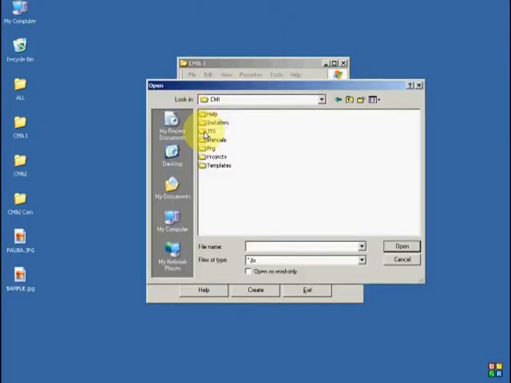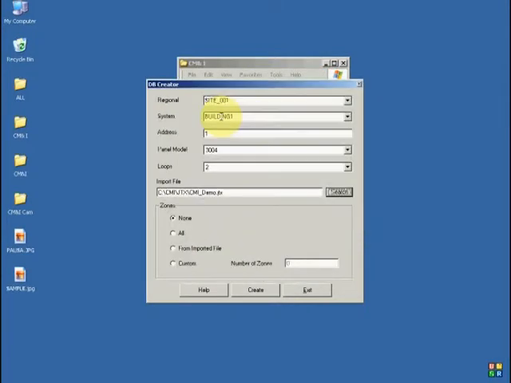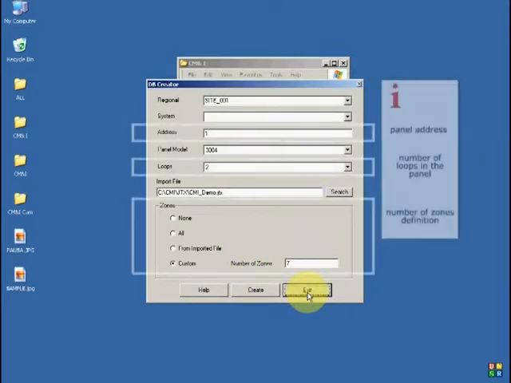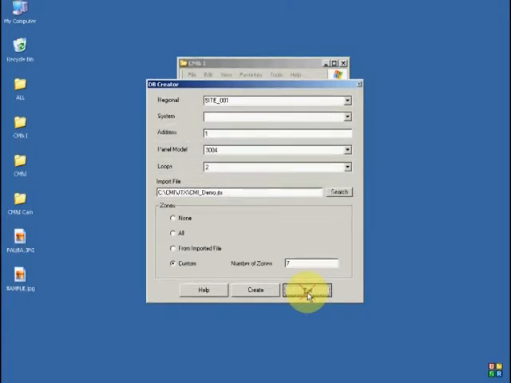Identify the JTX project path file. Press Create. In the example, the application database will be created. Press Exit to finish the program.